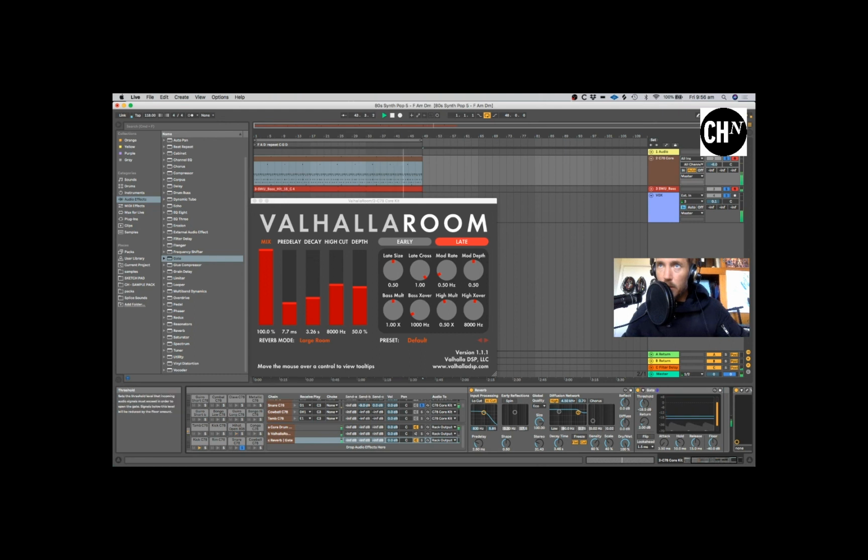So bringing that down. Okay, the peaks are opening that gate, but it's closing a little bit too artificially for my liking. Just extending that release just to get a little bit more of a slowly fading cutoff.